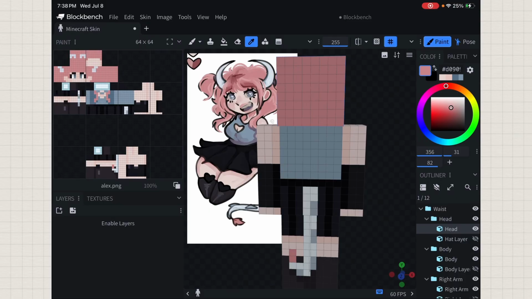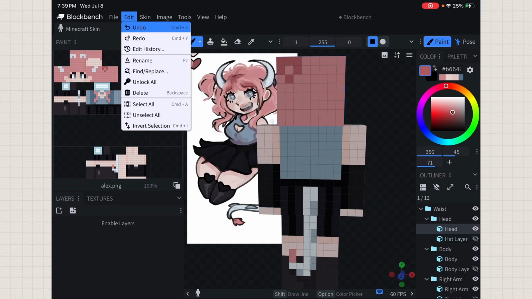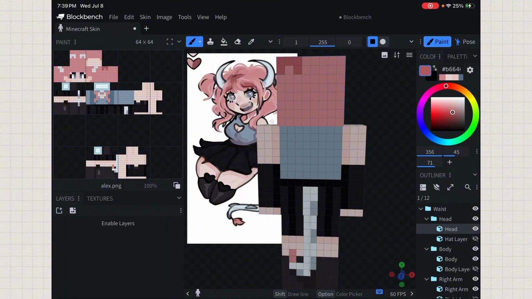First, you're gonna want to start by getting your base color. Then you're gonna grab a color, go up here, and make this little shape, and then do that with all the corners.